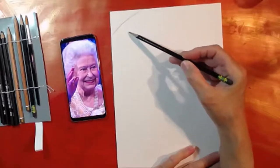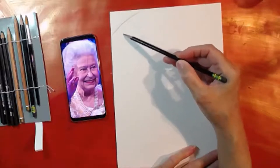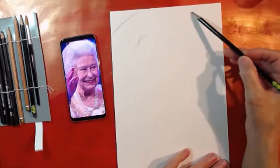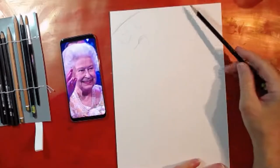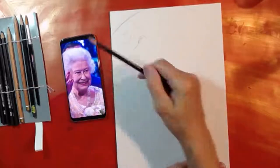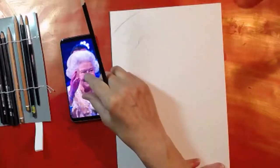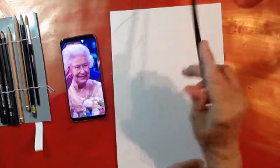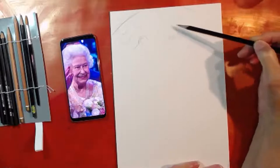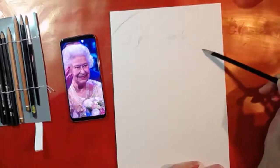So we got this wavy hair coming up around like that. And then she's got this beautiful, beautiful white hair. And I'm just kind of putting in some lines just to get the shape of her head here. And the light hits her hair over here, and it makes it darker toward her head and lighter out in here. Now, I think her forehead starts right about in here. She's got beautiful hair coming down here. She's got some curly hair there.